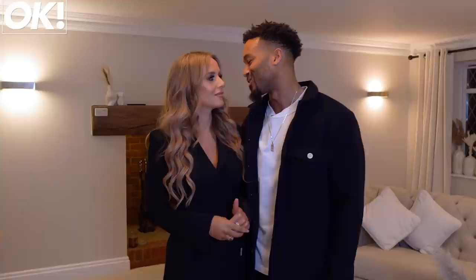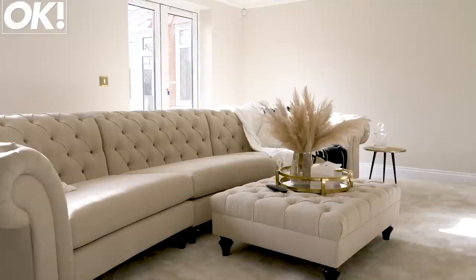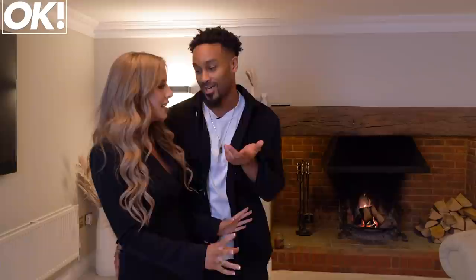Welcome to our living room. This is our favourite room in the whole house, isn't it? We've been through some turbulence. Yeah, we fell out about this room on multiple occasions. I would say fall out, we had a tiff. We had one sofa that was similar to this one, but a hideous colour. Teddy really loved it, but I said no, it was going, and I'm so glad that we did. I'm glad. You won that battle, and I'm actually really happy about it.